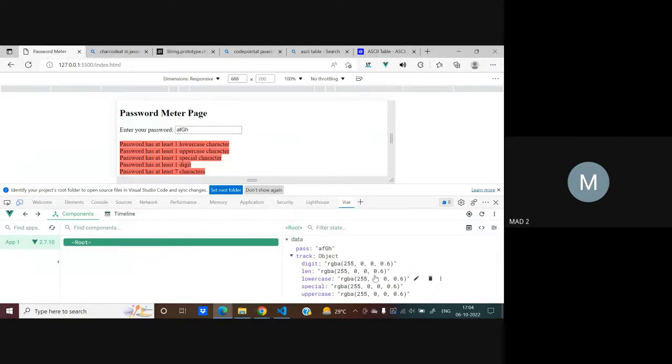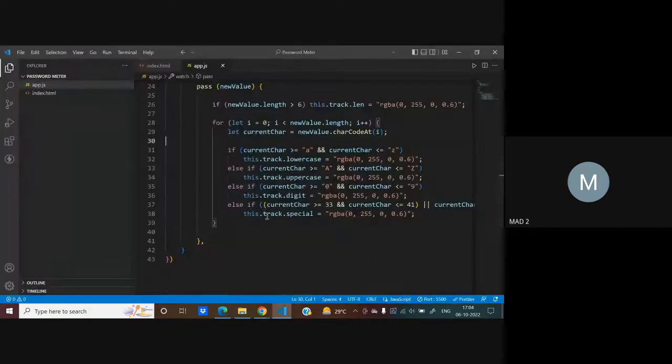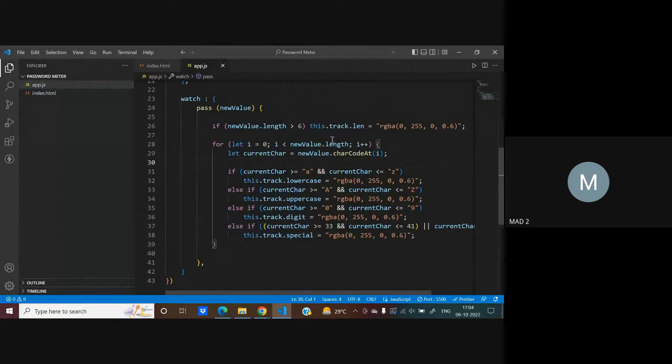So it is 255, 255 only. The value of pass is getting changed. However, these values are not changing. Why is it so?